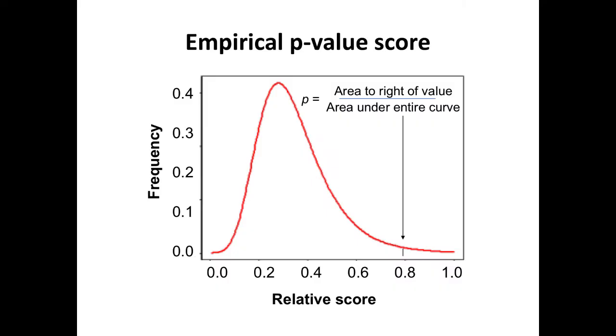Another way you can do it is by turning this into a p-value. You can then set some preset threshold, like maybe you want to look at things where the p-value is less than 0.05. The way we do this is by looking across the whole genome at the different relative scores we get and how frequent they are. To get this empirical p-value, basically we look at every position, and ask how big is the area to the right of the curve if we add up the frequency of things with a particular score, versus things at that position. And so you can limit to the top 5% in the empirical p-value approach that way. But we can also do more complex things, which I'll talk about in a little bit.